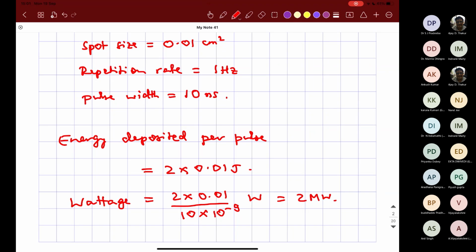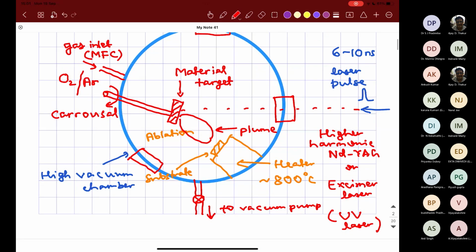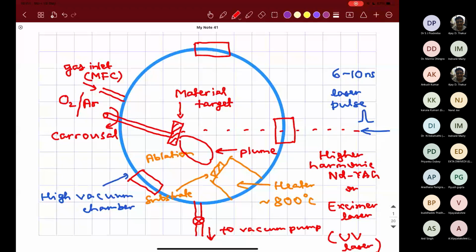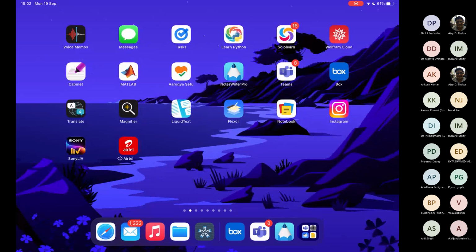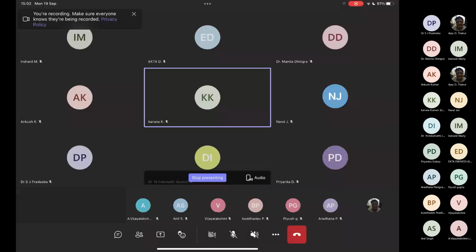Okay, so this is something which I wanted to emphasize. And because of that, plasma is formed inside the chamber. And then if we maintain the temperature of the substrate appropriate, we are preparing the right kind of conditions under which material will grow in a stoichiometric proportion. Fine, so this is what it is. As I unshare the slide, I would request Indranil to share this video so that we can switch to the actual lab.